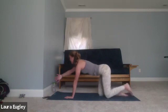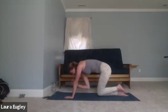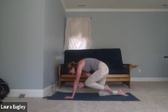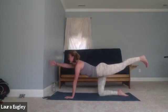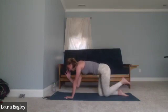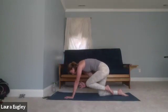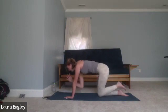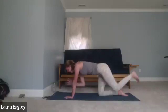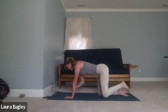We'll switch sides. Right arm, left leg. Press that heel to the back of your room. Exhale, crunch it in. Inhale. And exhale. Keep it going with your breath. Beautiful. Couple more times here. Last one, let's hold with that inhale. Engage that core. And exhale, release back to your tabletop.